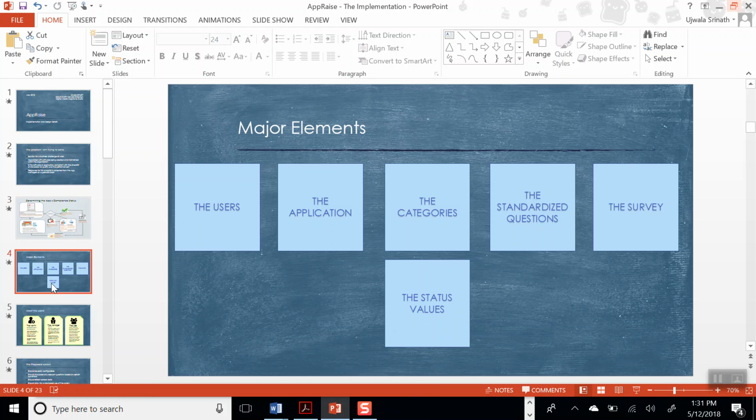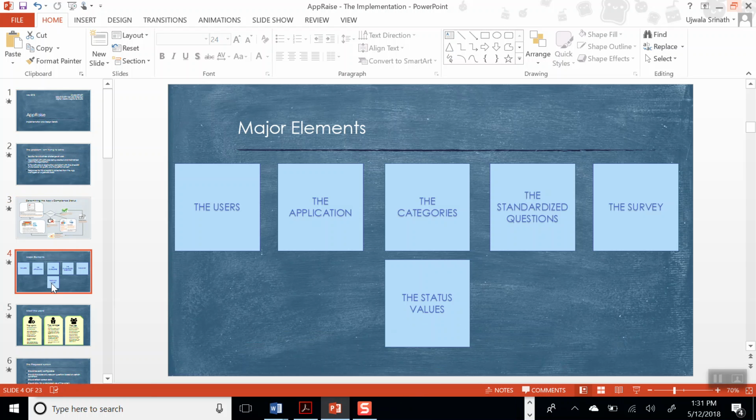Before I move on to the demo, I just wanted to give you a brief overview of the various big or major components, as I call them. If I were to speak in relational database terms, these are the most important tables. They are also the basis for my schema, if you may call that, for this non-relational database. So this is the users, or people who are registering and who are going to be using the website itself. They have roles assigned to them. They can be an admin, they can be a manager, or they can be a generic user.